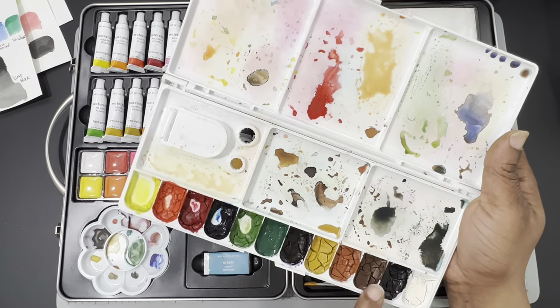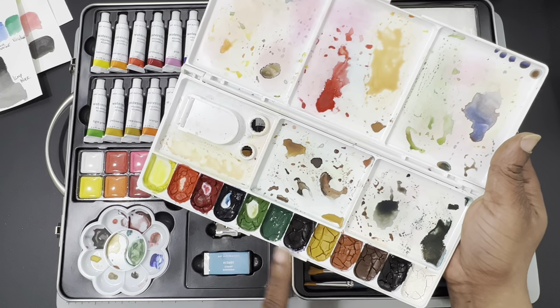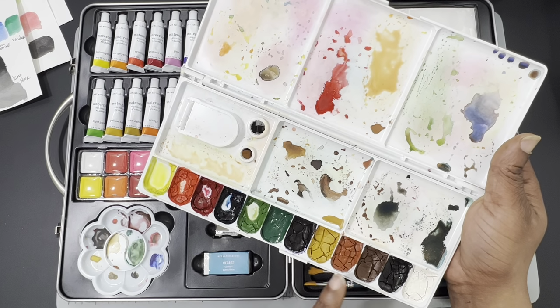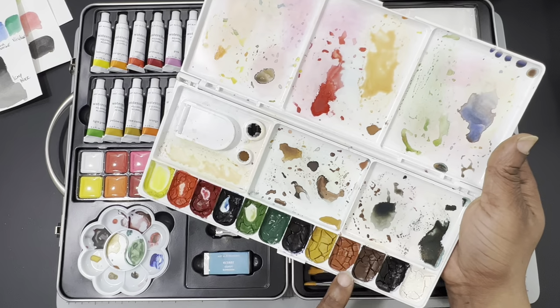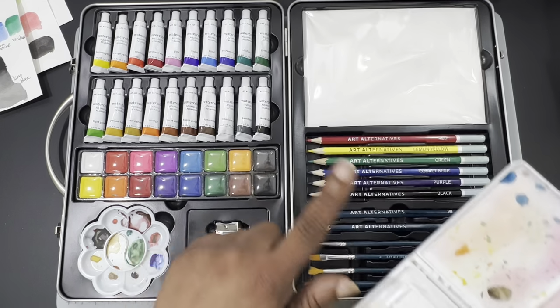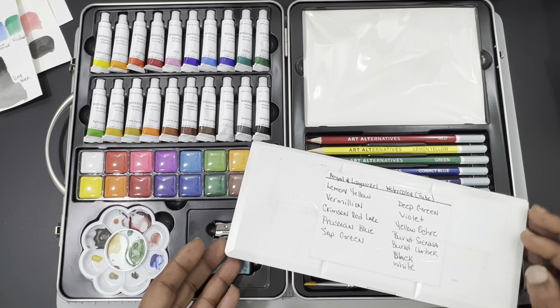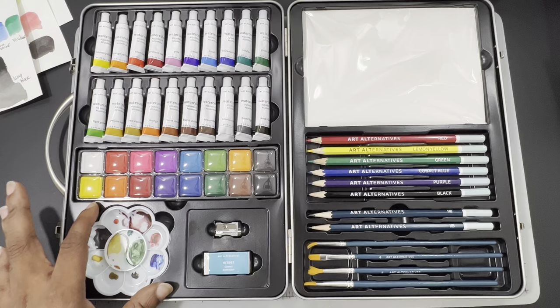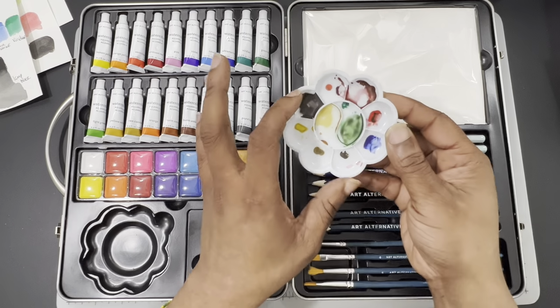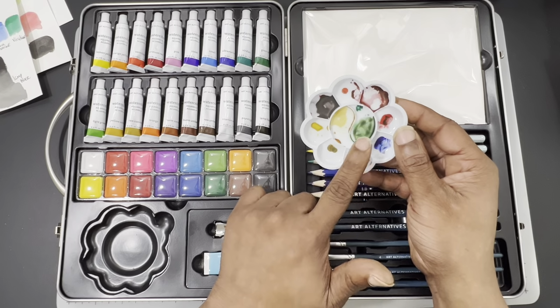Now, I put the Royal and Langnickel in here from the tube and let it dry down. Now, they do crack because they are a budget grade paint. Of course, a drop of glycerin does help to rectify that cracking in the palette. These paints reminded me a lot of the Royal and Langnickel. Now, I'm not saying by any means that they're made in the same factory, but they do remind me a lot of those paints.